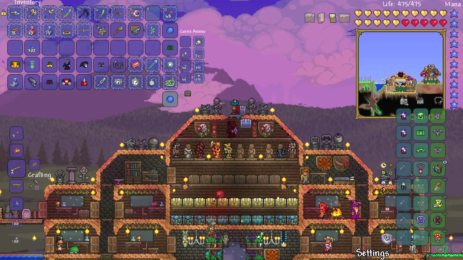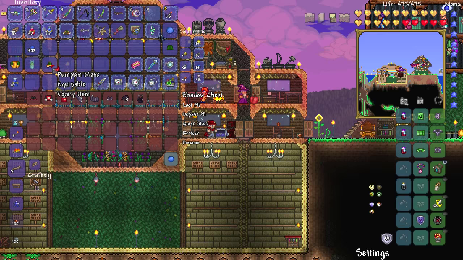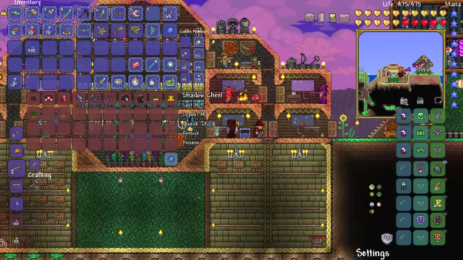Right, I'll tell you what, let's put a shadow chest. Where should we put a shadow chest? Let's put it right here. I'm going to put all the costumes in here, so... Robot, space creature, reaper, ooh, pumpkin, kind of strange, but oh well. And we've got a goblin archer banner as well. Oh my god, we've got so many things.